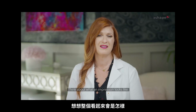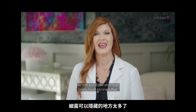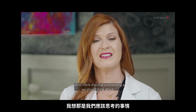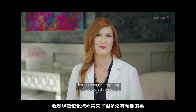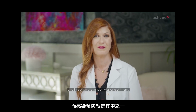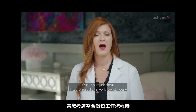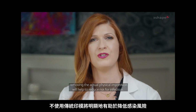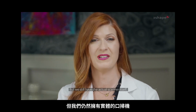Think about what an impression looks like. There's so many places for bacteria to hide, and digital workflows pretty much eliminate that. And I think that that's something we should think about. I found it brought many things that I was not really expecting, and infection prevention was one of them. When you think about integrating a digital workflow, obviously removing the actual physical impression will help to reduce risk for infection. But we still have the actual scanner itself.